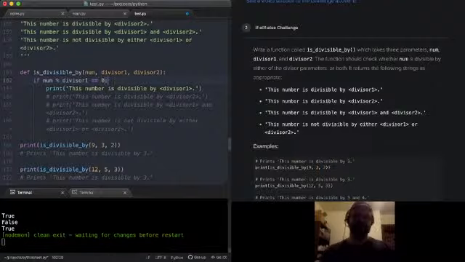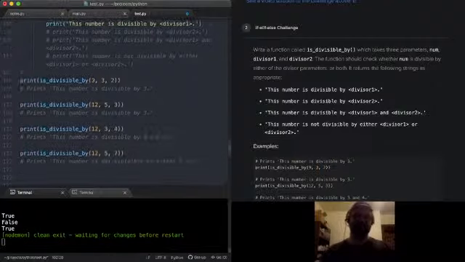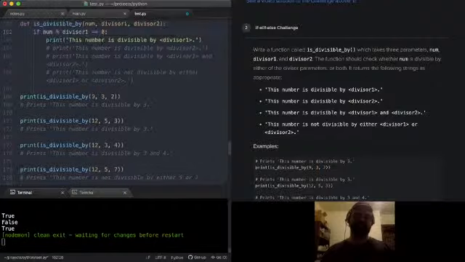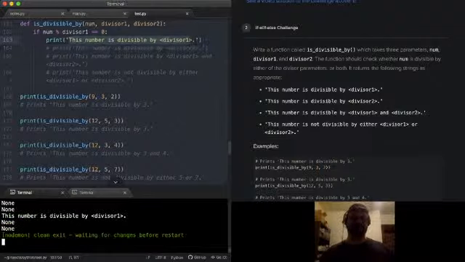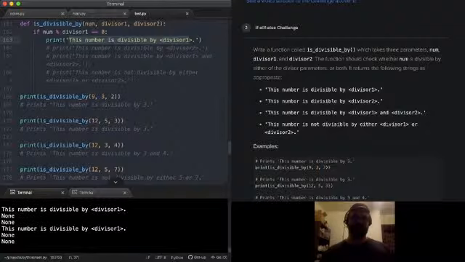So let's just see. 9 is divisible by 3, but not 2. 3 is divisor 1. I know it's not going to say 3 yet, but I just want to make sure that it's going to run the right line of code. Okay, so it looks like we've got none in the other cases.